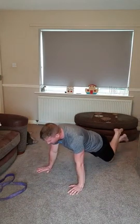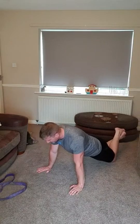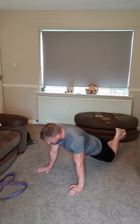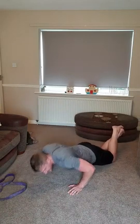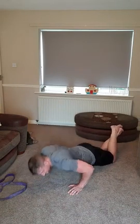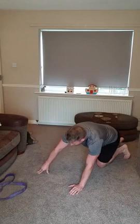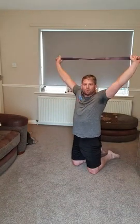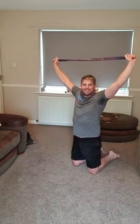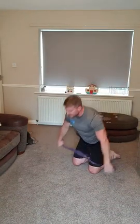If you can't do a full press-up, drop to your knees, do kneeling press-ups, but there's still a straight line that runs from the back of your neck to the back of your knees, and then all you're doing is pivoting on those knees. One or the other. Once we've done 50 seconds of that exercise, we move to the towel pull. This is where you need your towel or your band. And all we're going to do is lay flat on the floor.